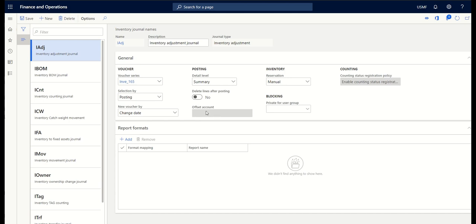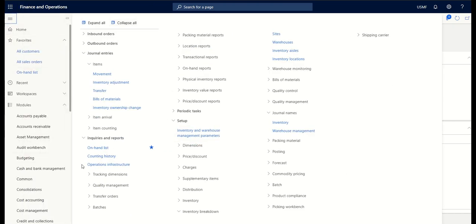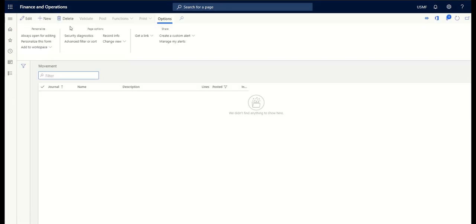You can't do it. So an inventory adjustment journal goes out of inventory or into inventory and then to profit and loss. The movement journal goes in or out to inventory and then to whatever account we say. So there is a difference there, and it's a big difference in a sense because you can charge this for a particular account.